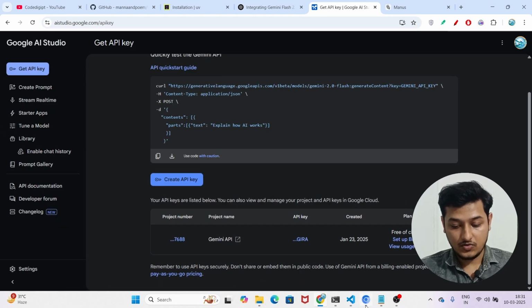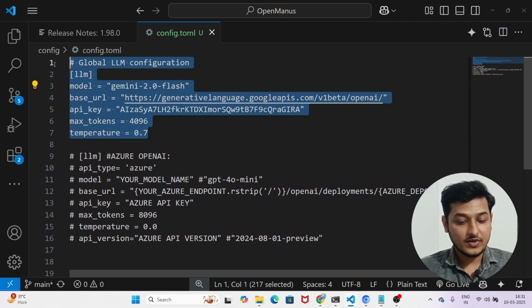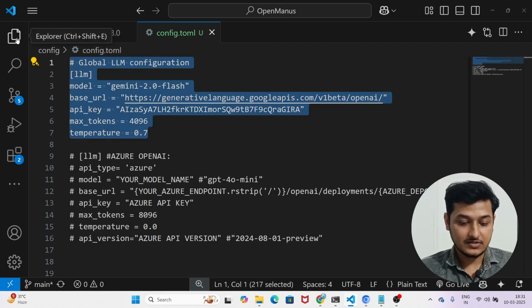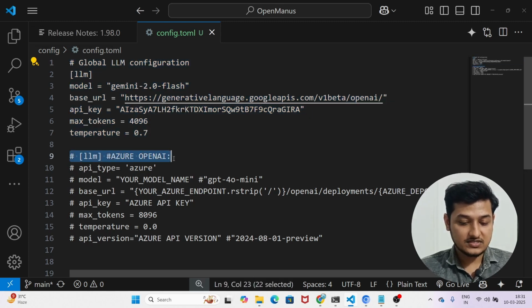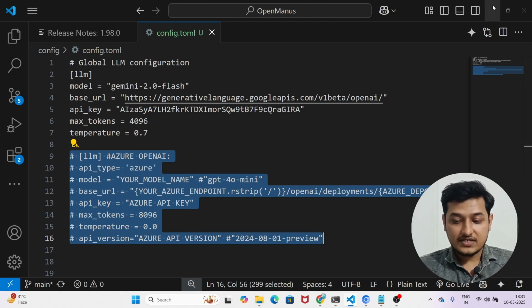Okay, now I have used my own API key and this base URL, and this is the model. Okay, so remember these things. In this way you have to provide them. Don't miss any of these things, otherwise it will not work. So please watch this part again if you face any problem, because this is the most critical part of this configuration. Below these, this Azure OpenAI, you can remove it, or anyway it is commented out. Okay, so this configuration part is done.